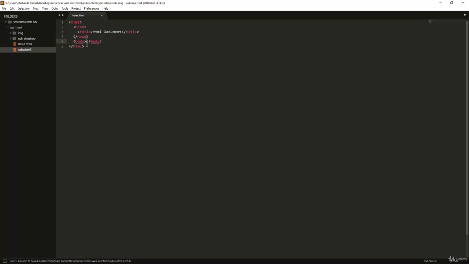I'm inside the body tag, inside the head tag. Okay, here I was going to put a div. What is a div? We didn't talk about the div yet. First I'm just going to put a P, because I'll be talking about the div later on. First I'm going to talk about how we can work with CSS. So in the P tag, I'm putting: this is a paragraph. Okay, awesome, save it. Now go back to the browser and refresh the page. Okay, this is a paragraph.